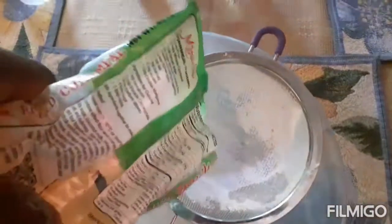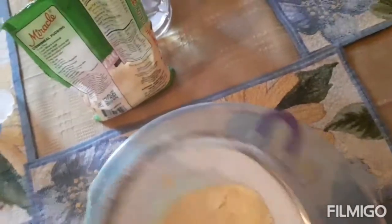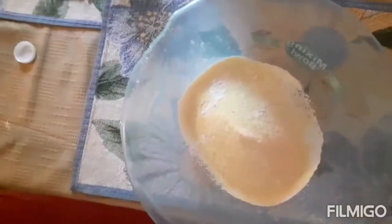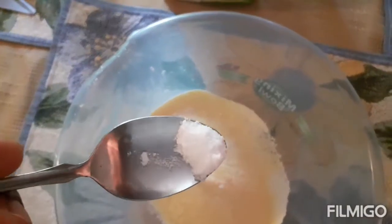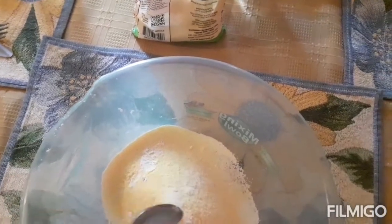And I am going to sieve the cornmeal, roughly one small cup of cornmeal, not much, because I'm not cooking a lot. So I'm just cooking maybe two cups of flour, just the same. So I'm just using one cup of cornmeal. Okay, I'm going to add roughly one teaspoon of salt.